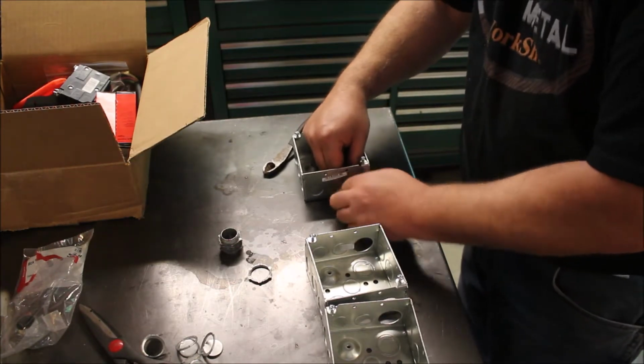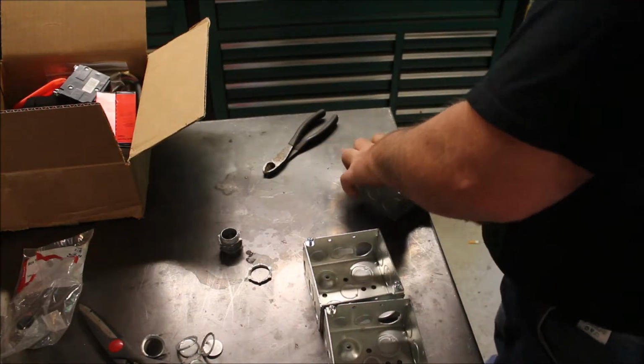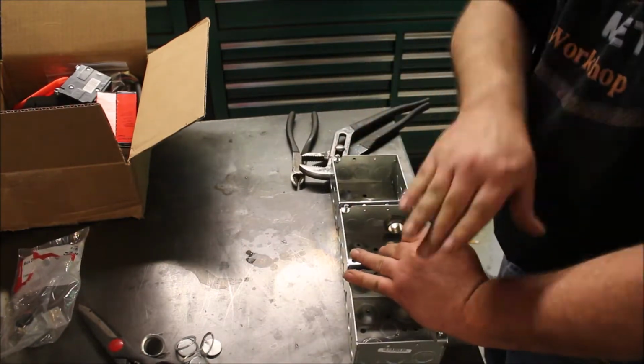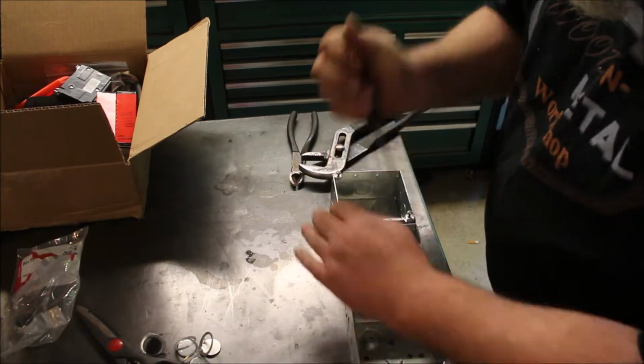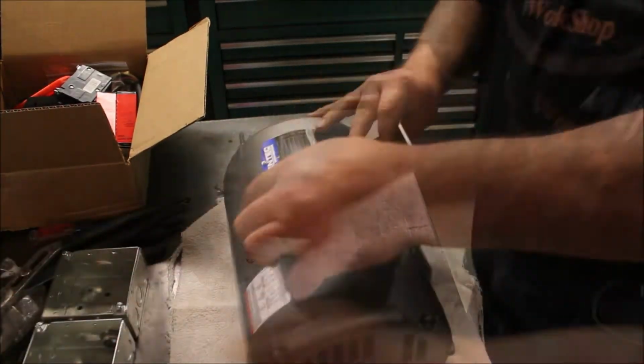Kind of excited about this project. Right here, we're just prepping the boxes. We purchased an American Rotary phase converter, and we need several connections: one for the mill, one for the lathe, and one for the bandsaw. So, hence the three boxes with three outlets.